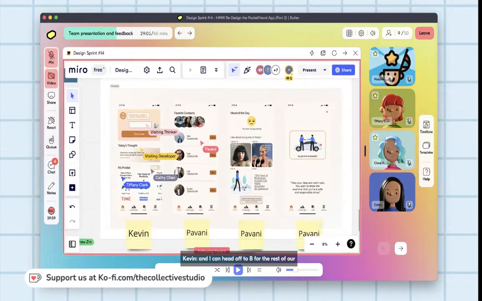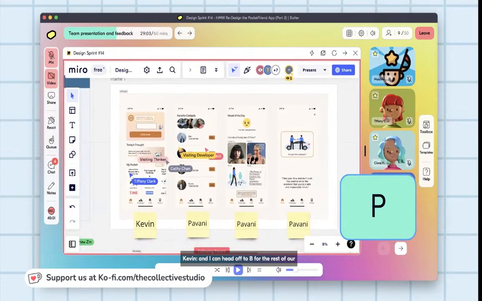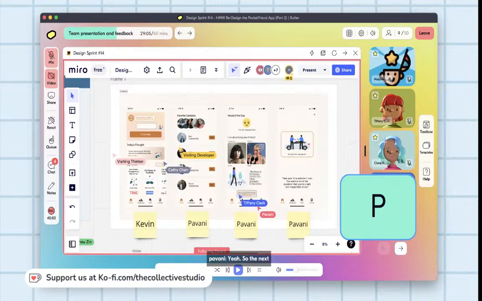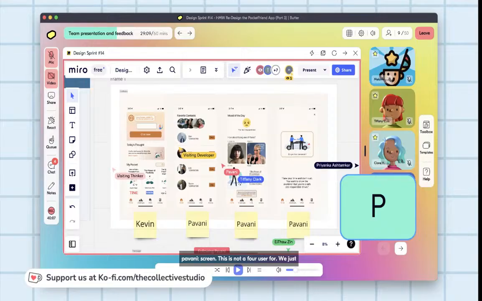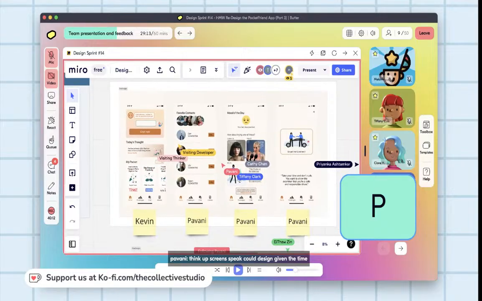Yeah, so the next screen, this is not a whole user flow. We just picked the screens we could have designed given the time. So this is the screen where Jennifer gets to contact her friends or any professional help when she's in need.